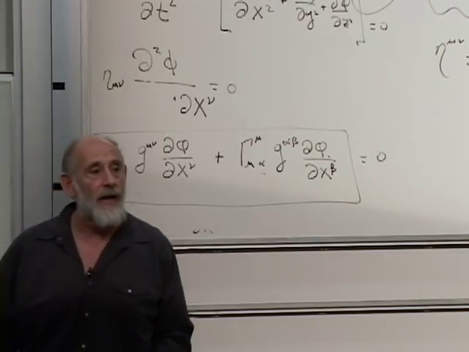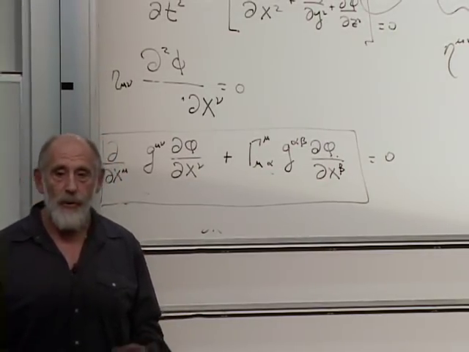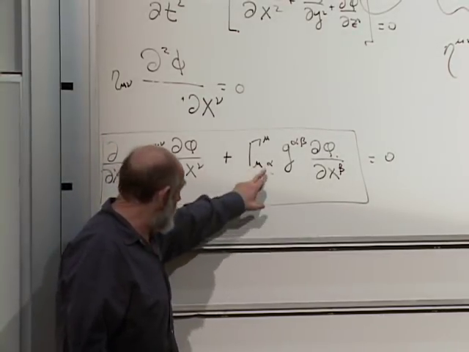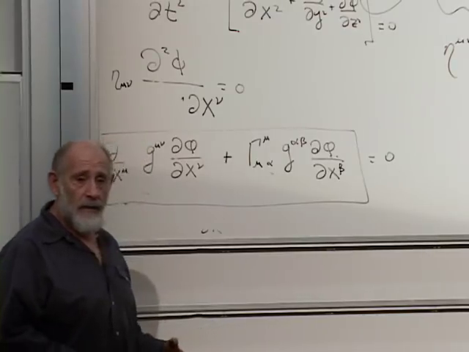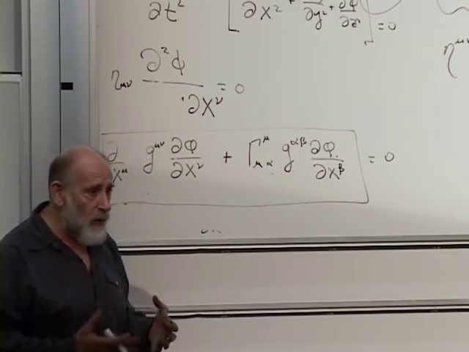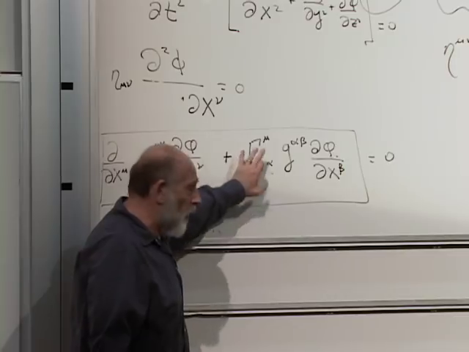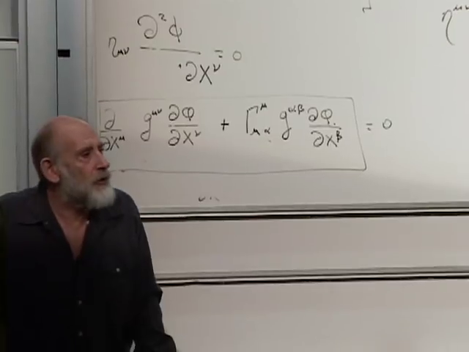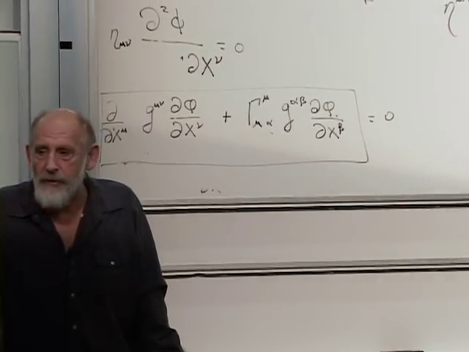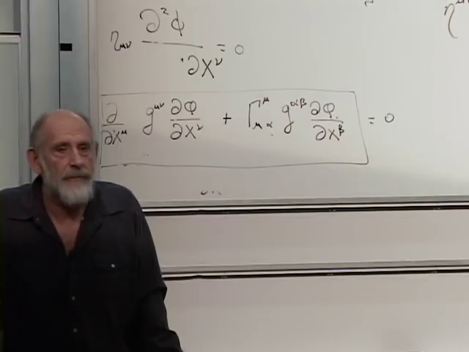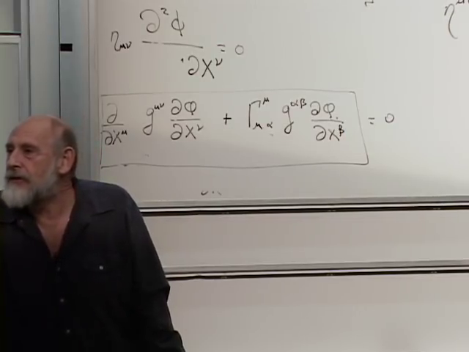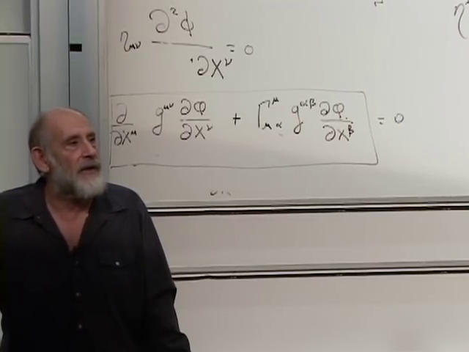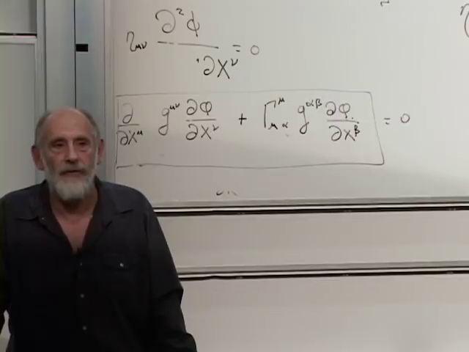So that's how ordinary simple waves would interact with a gravitational field. The effect of this, of course, is to bend waves. This is a function of position. The wave equation now has a form in which the various coefficients are position dependent. Do you know any situation in which a wave equation has position dependent coefficients of various kinds? Yeah. Varying density, varying dielectric constant, and so forth. And what is the effect of varying density or dielectric constant?